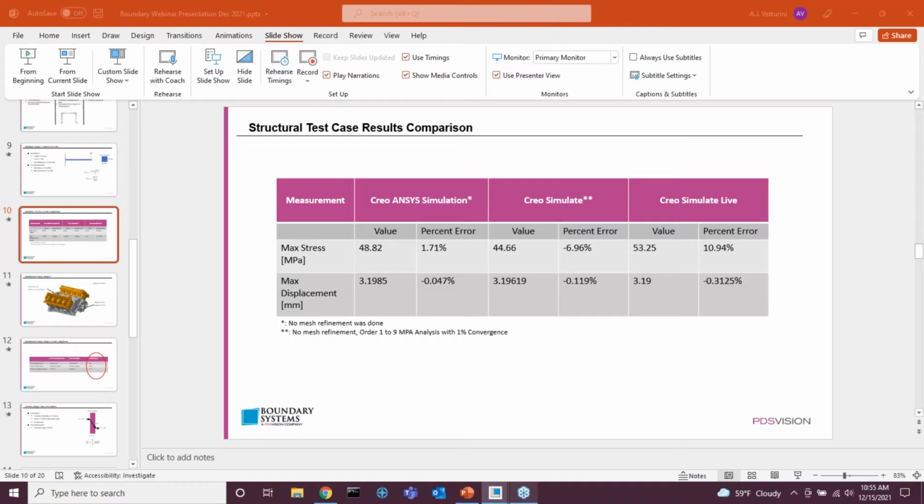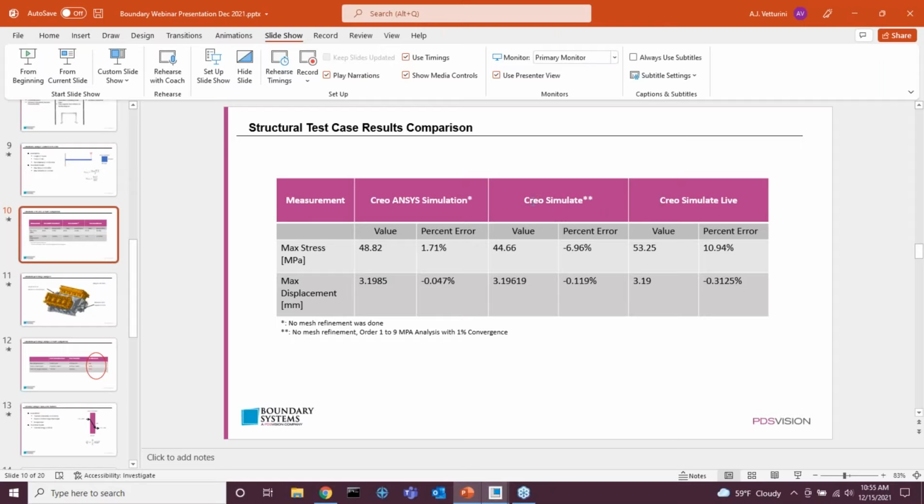The last question I see is about licensing. Licensing for each of these softwares, they all have their own individual licenses. Creo Simulate has started to be included with specific versions of Creo Parametric. So I believe Creo Design Essentials comes with a basic version of Creo Simulate, but all of these softwares do have their own specific licensing.